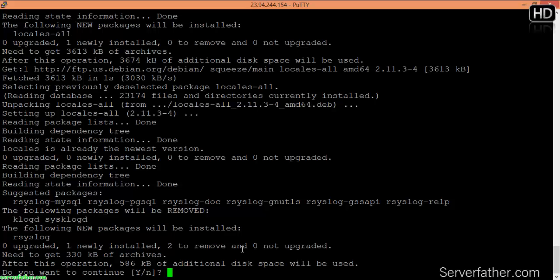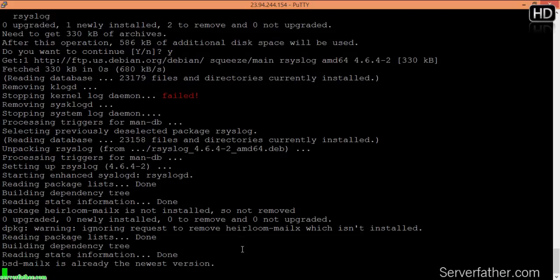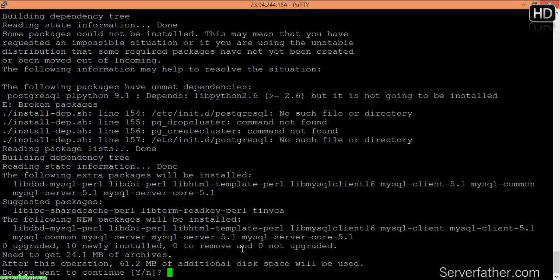So here, do you want to continue, and we give yes again, and it will download some packages, and again it will ask, do you want to continue. It will download some services. You can see here MySQL Server Core and MySQL Common, libdbd-mysql-perl. It's asking for new packages, and we give yes again.